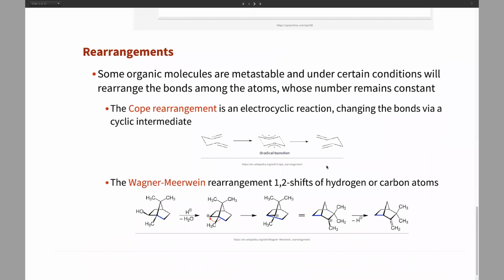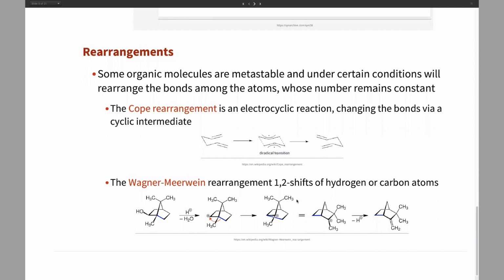What I'm going to be talking about today, though, are going to be rearrangements, mostly the Wagner-Meerwein one. This is an example here of where it was first discovered, essentially taking the borneol molecule here and removing under acidic conditions the hydroxyl group of the alcohol. It leaves a positive charge on the carbon. And then the bonds in the structure can rearrange. This bond here shifts over to this position as shown here. And if you redraw the structure, it has this shape.